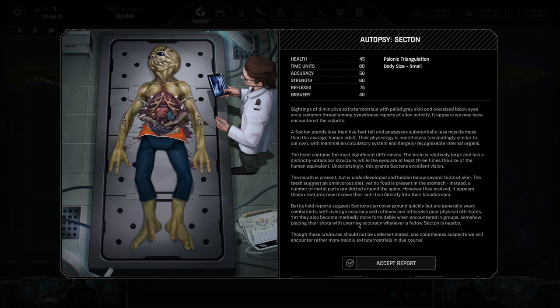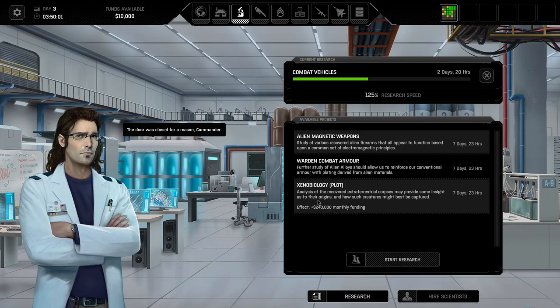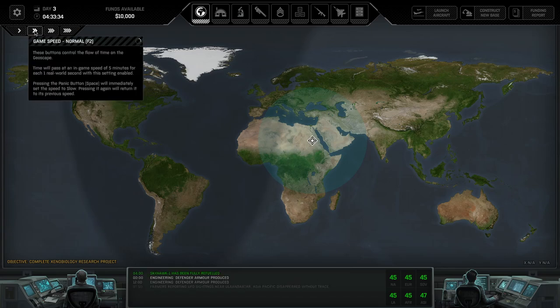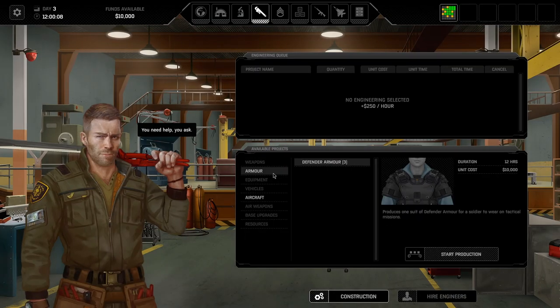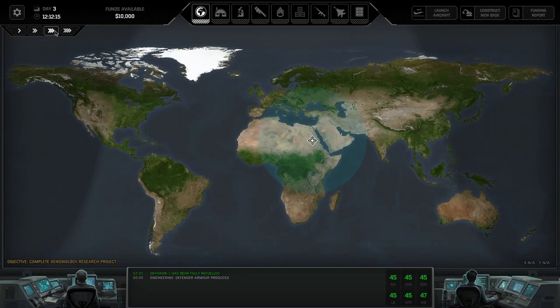Cool. Got some alien autopsy as an option, and we can also get better armor and so on, but none of that really matters now. We are continuing. Defender armor has been done. Okay, so we have a base stock of all of the armor. And we don't have enough funds to produce anything else, so we're actually good.